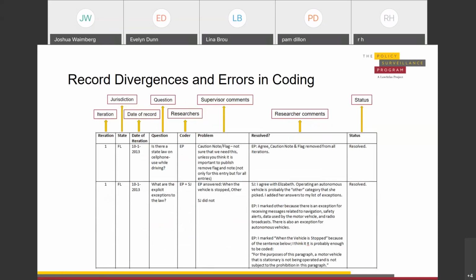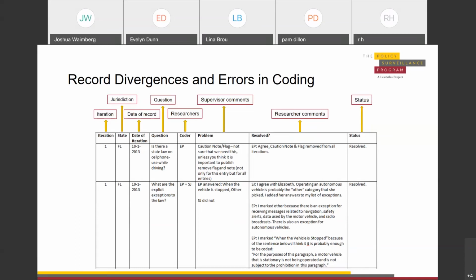So the supervisor should take the following steps. First, the supervisor should record every divergence. They should note which iteration that divergence is coming from, which state that divergence is coming from, and the date of that specific iteration.